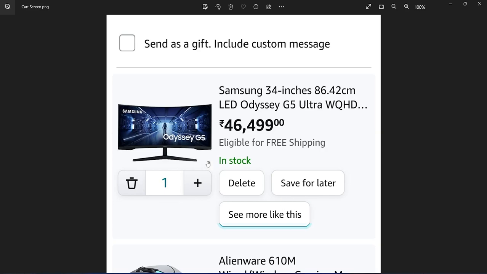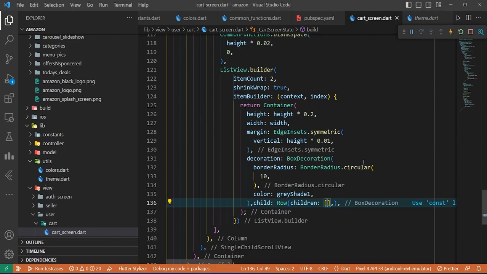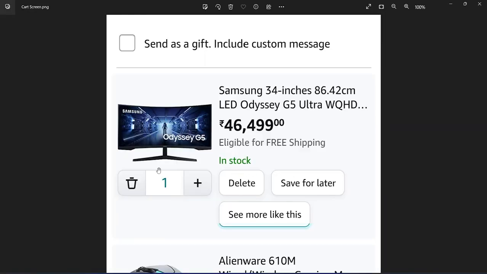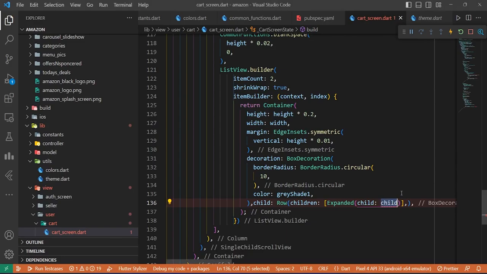Children. The row is divided into two sections. That is section one, where the product picture and the count are, and on the right side are the details. Okay. So we will go with expanded. Why are we going with expanded? Because we're gonna divide this entire row into two sections, and the ratio is 4:6. Okay. Expanded child. Here we need to add flex.